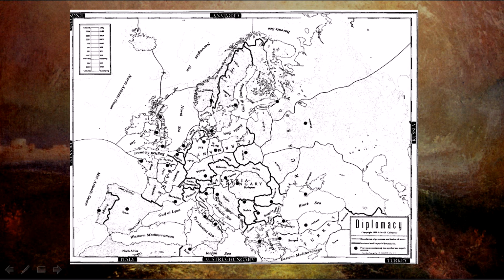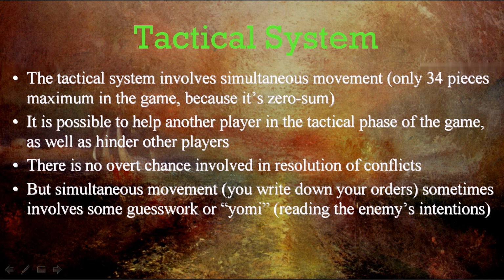This is a conference map which the players have to take with them when they go off for secret negotiations, that shows the board of the game. And there are only 70-some areas on the board. There are only 2 kinds of units, armies and fleets. The fleets can go into coastal areas.